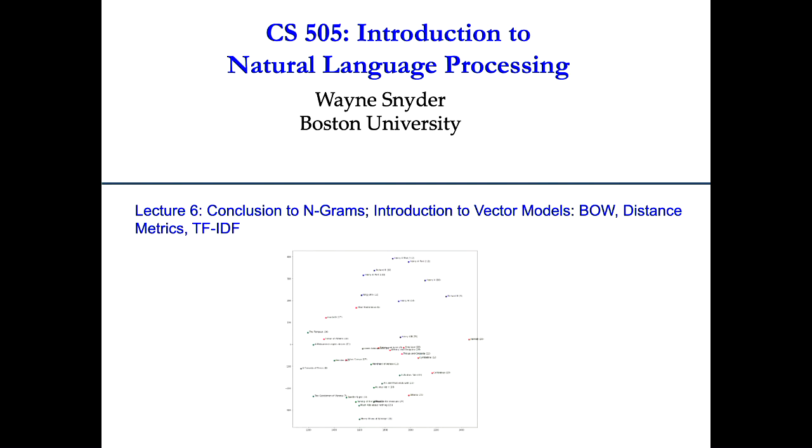We're moving away from n-grams. I want to conclude something I didn't finish last time. And then we're going to start to talk about vector models. Now, we already had talked about a vector model. It is a bag of words. It's a vector model. But vector models are really kind of the coin of the realm. They are what everybody uses for words, for documents, for all kinds of things represented by vectors. Makes perfect sense. And vectors are manipulated by neural networks, so vector models are a very significant primary data set.